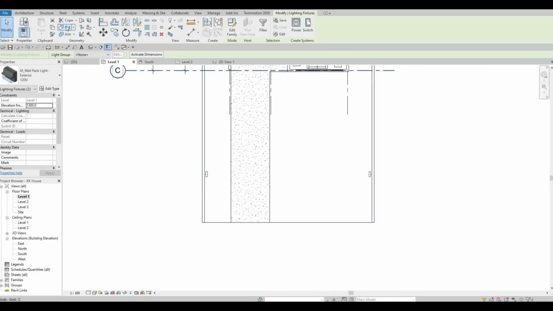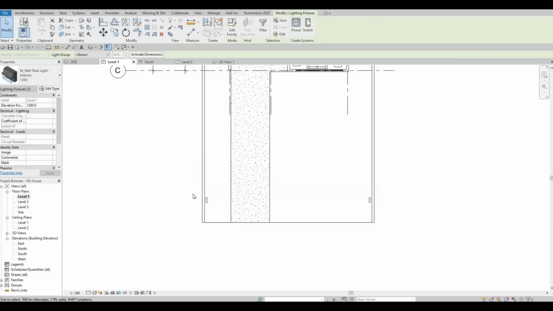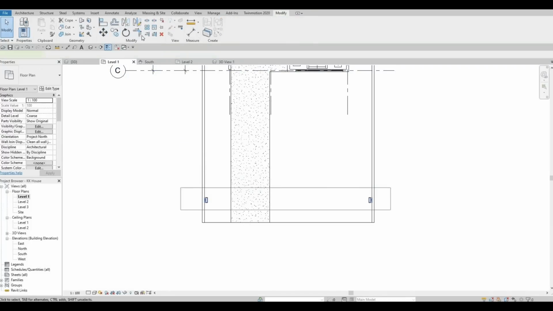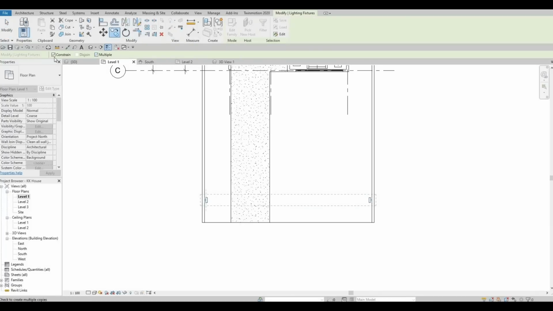And then after that we could create a copy, or let's just move it at the back like this for now, and then get it again, copy multiple, uncheck constraint, and then just simply add it.